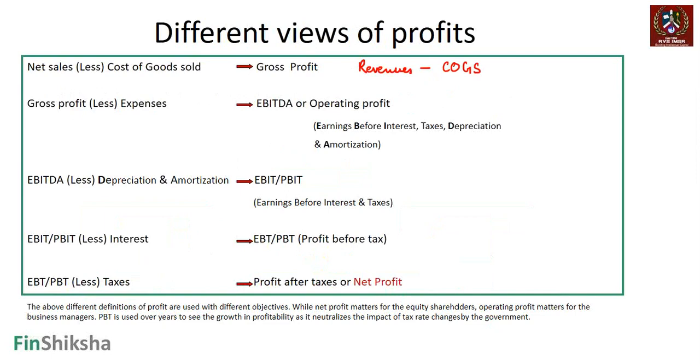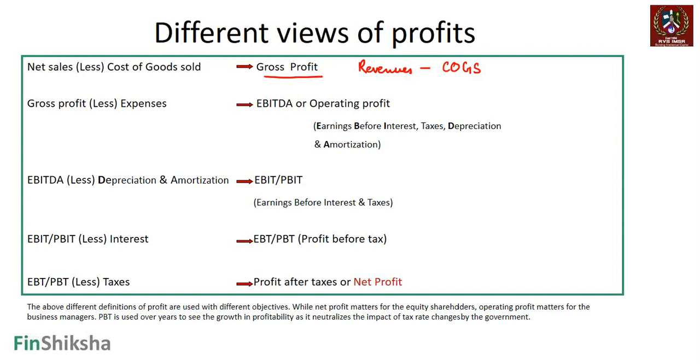So let's say I want to sell a laptop. All the raw materials that go into the laptop, plus the specific wages and salaries that go for people who are building that laptop, the time for which that salary is paid, plus any kind of electricity that is consumed in building that laptop, all that goes under cost of goods sold. When I subtract this, what I get is what is commonly called gross profit, right? That's what is called gross profit margin.